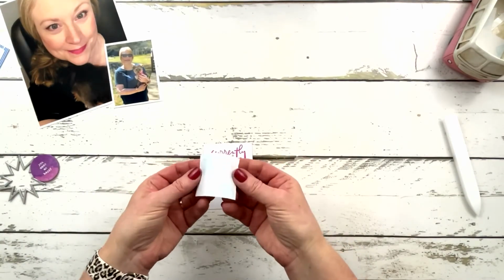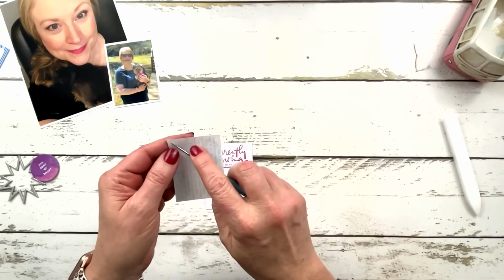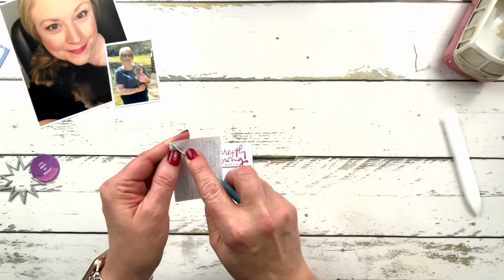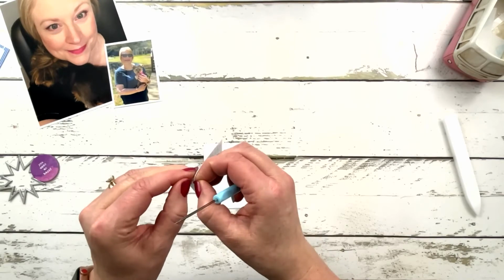So now this one, you see it doesn't have a slit in it. So usually what I do is I just try to carefully stick my little awl, which is a handy dandy tool for me. I use it a lot.